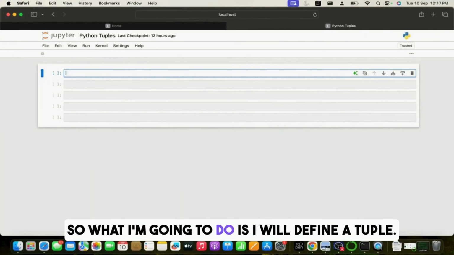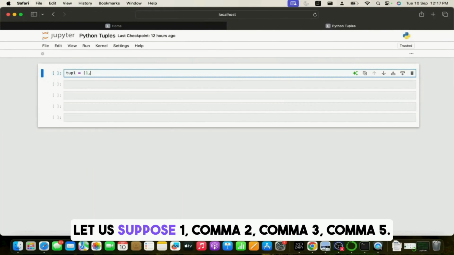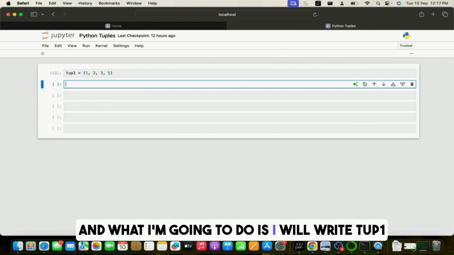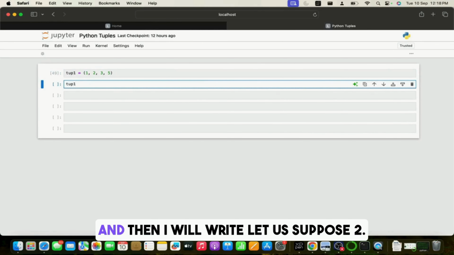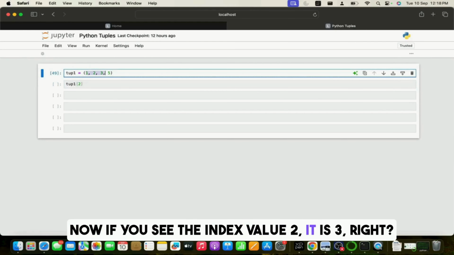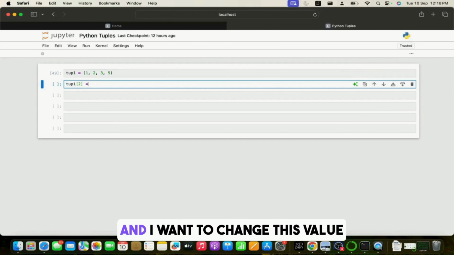I will define a tuple, tup1 equals 1, 2, 3, 5, and I will write tup1 and then index value 2. Now if you see the index value 2, it is 3, right? 3 is at index 2, and I want to change this value from 3 to something like ABC.